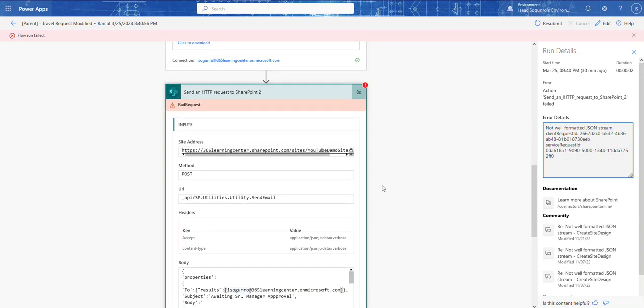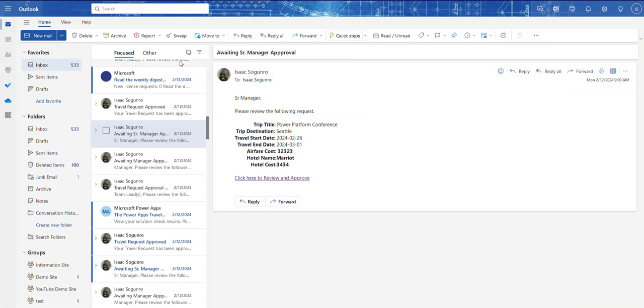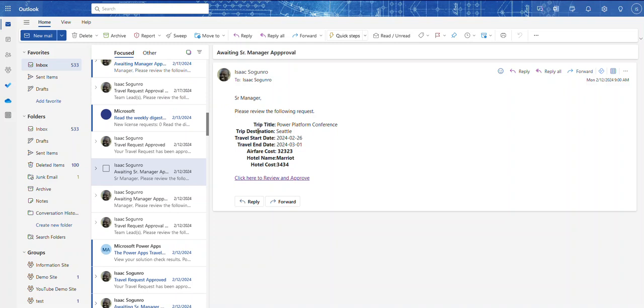You're probably wondering, why am I using an HTTP request? I'll show you why. The reason is that I don't want my name or any developer's name to show as sending the email. I would like it to show no reply, or whatever the server name or the tenant name is, instead. So that's why I want to use an HTTP request.